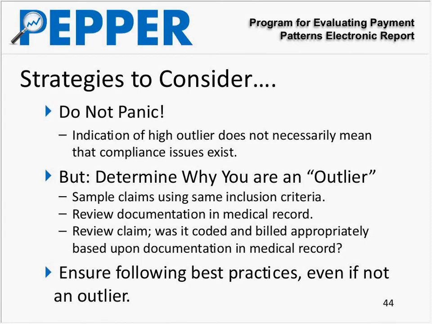compliance issues exist. The way these target areas and the outlier status are designed, 20% of the providers are always going to be identified as high outliers because they're going to be above the national 80th percentile, and 20% of providers are always going to be identified as low outliers for the coding-focused target areas. So keep that in mind.